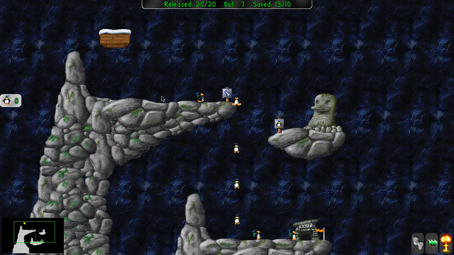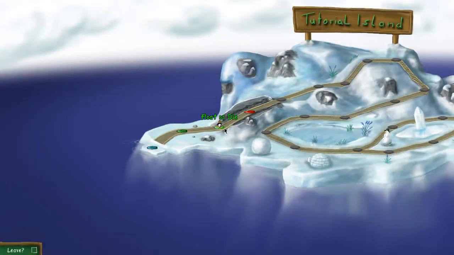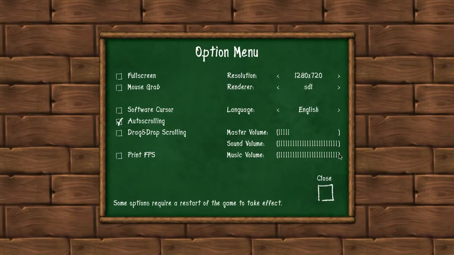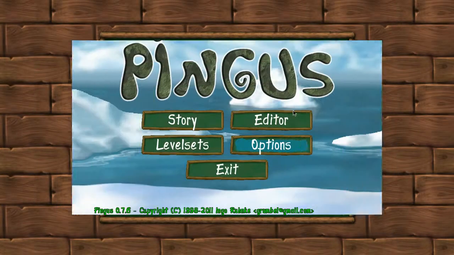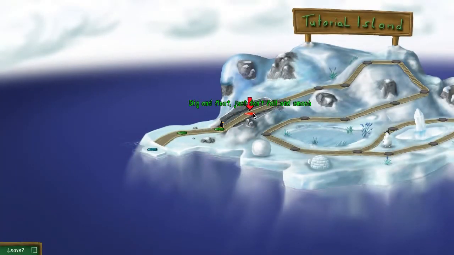Now, I thought that there was music for this, but there doesn't seem to be, and I checked the options. Obviously I'm getting the sound effects just fine, but I'm not getting any of the music. Now if I hit escape... Oh, see, now that quit early. That's not what I wanted. I'd have to go back here to options. Yeah, I've got the music volume all the way up, but apparently no music is playing. So I'm not sure what the deal is with that, unfortunately.